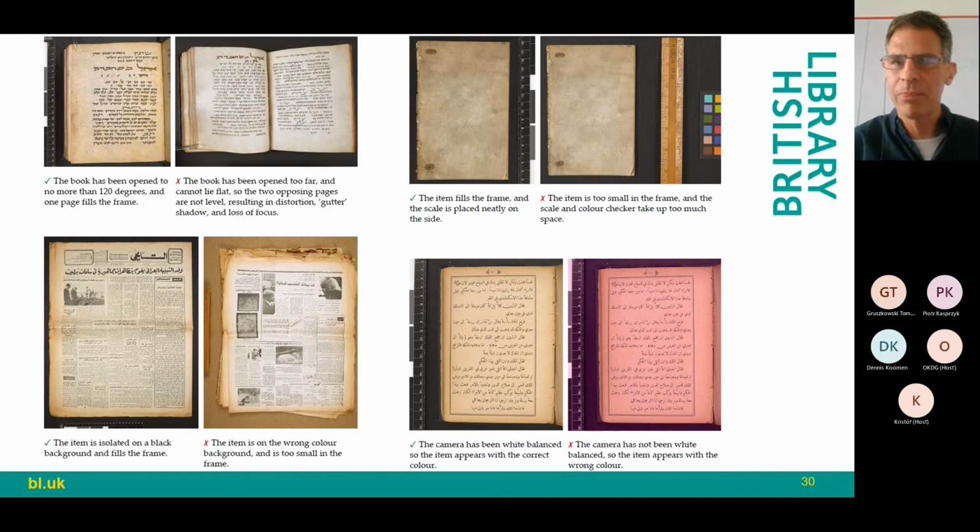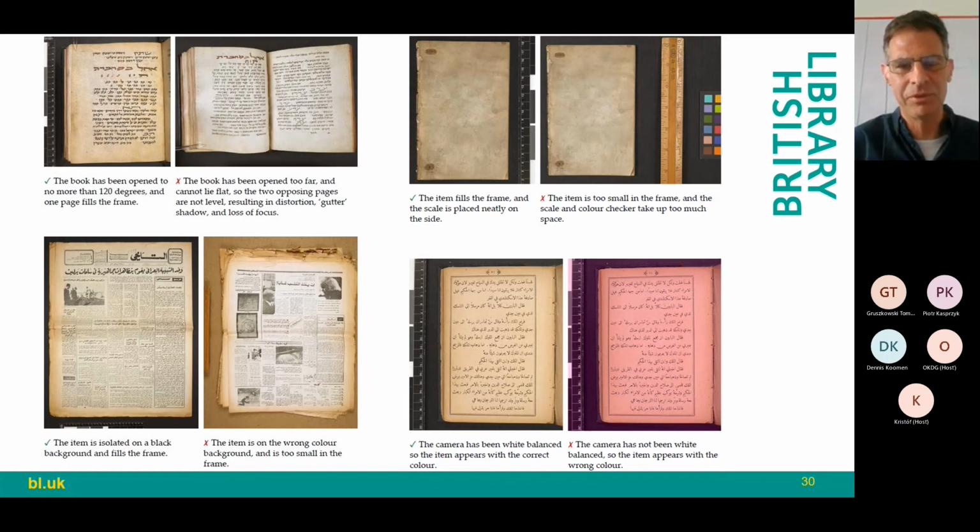Likewise, filling the frame is quite important, and it can be difficult to do this. There's some material that's odd shapes. In the video that we saw at the beginning, those palm leaf manuscripts, as you saw, were very long and very thin, so they don't fit easily into a standard kind of photographic frame. But it's important to fill as much as you can.